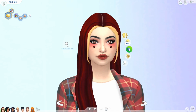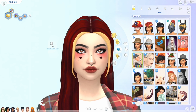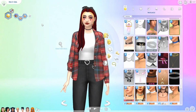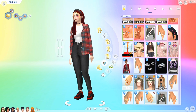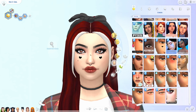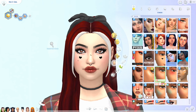Obviously we're doing a rainbow themed video, so I had to put in some color. I did tone it down a little bit, so the main focus will actually be black and white in their outfits, but you can see, for example, here with the red Sim, she's wearing a red shirt, but also red sneakers. So there'll be no other color in her outfit. The same counts for the other one, except if I found a plaid skirt or something, there might be a hint of another color in there, but that's a different scenario.